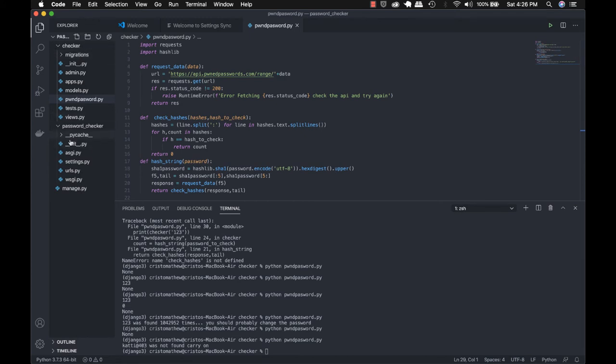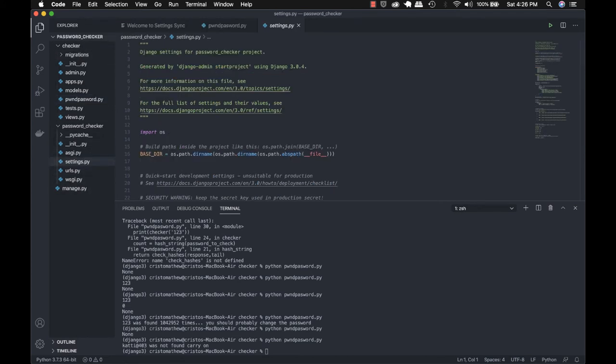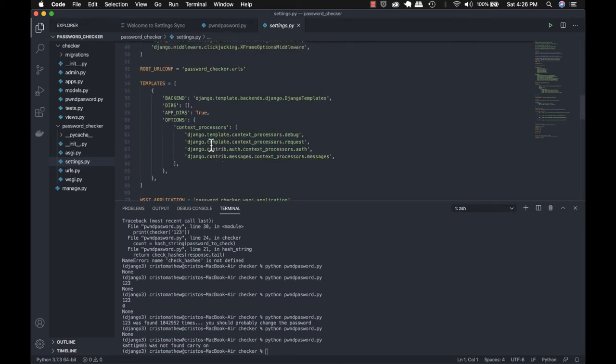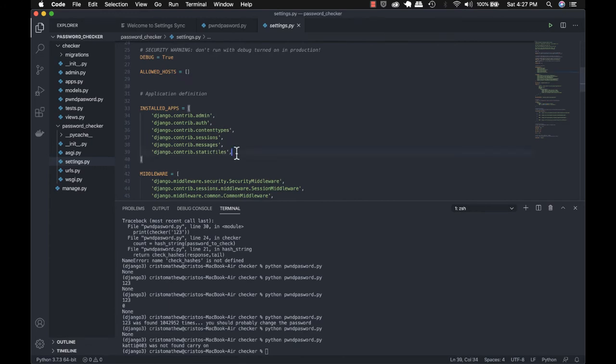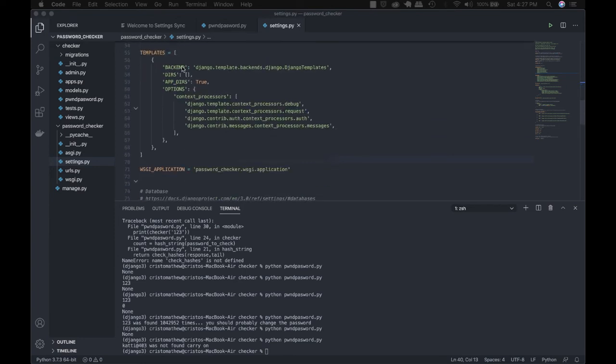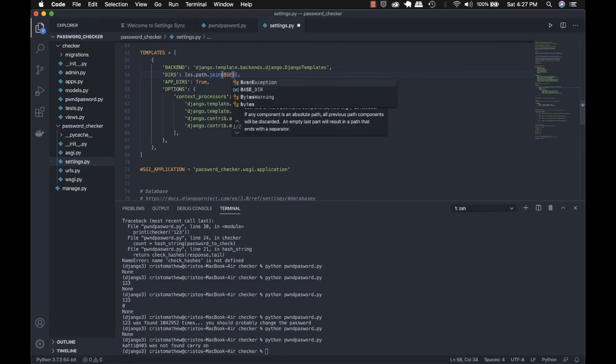So in settings.py, we'll set up a few things. First one, we'll set up our app. So here we'll say checker is the app which we create. We will define our template directory. So os.path.join, base directory and templates.